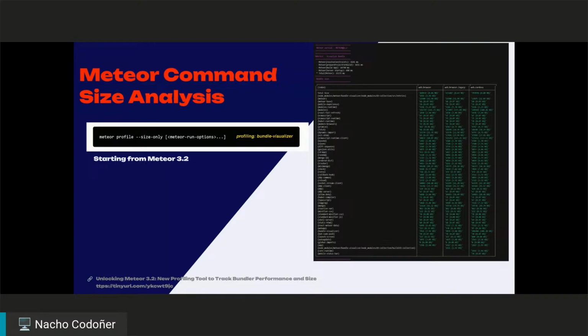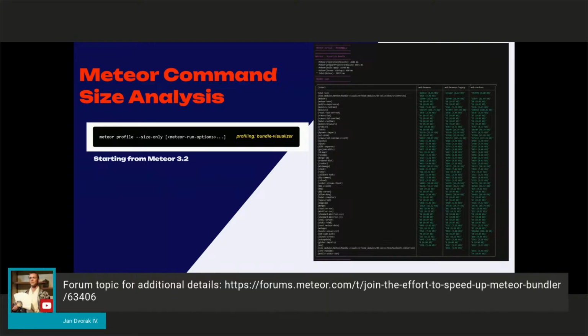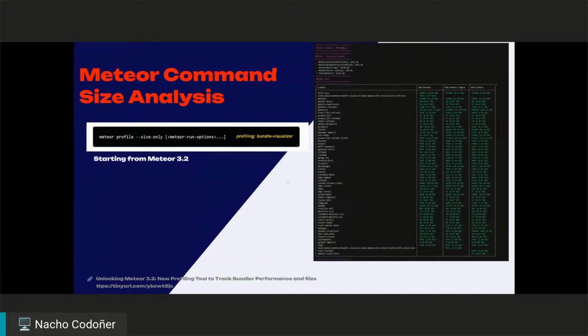You will get information about your application in total, by individual package, and the application code and modules. I have left more details in a URL that contains an article I wrote to explain what I'm doing here in Meteor profile.